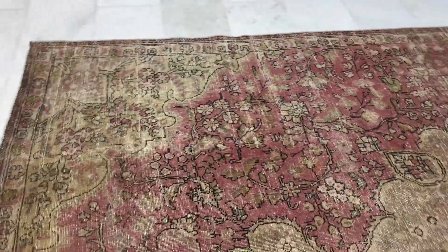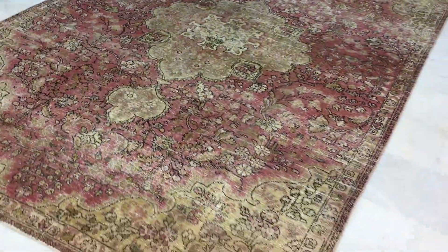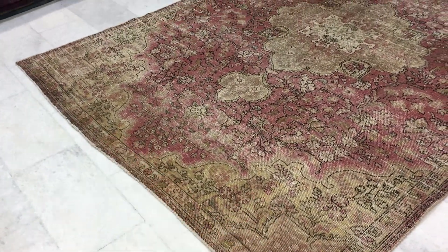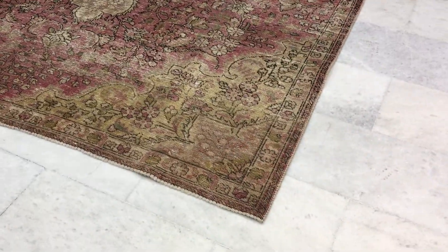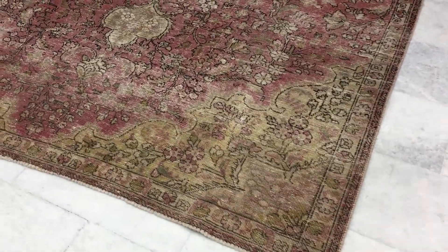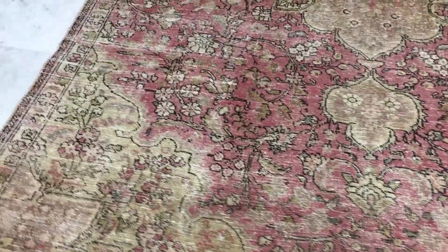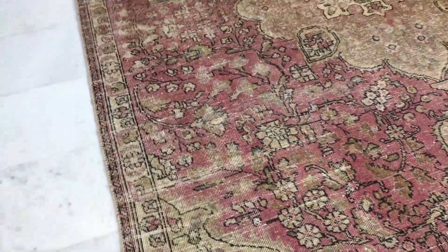The carpet is not a perfect rectangle, as is normal for handmade carpets, especially on the side of this carpet — it kind of tilts this way. This is normal for handmade carpets, but you can see the design of the carpet is complete, so this is a carpet of age, and all handmade carpets are not like machine-made carpets, so they do swerve.